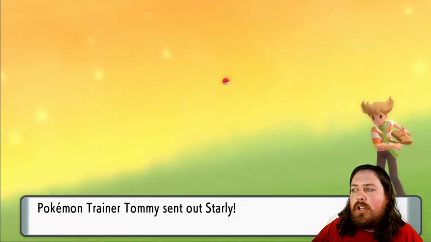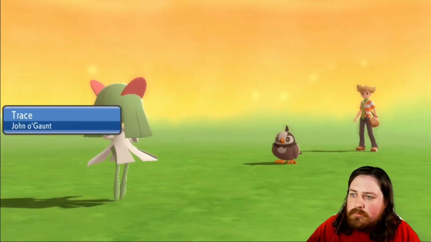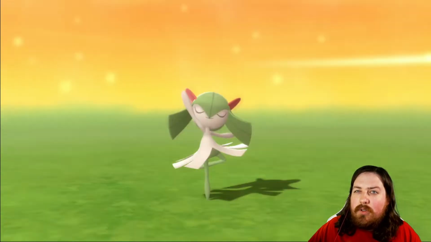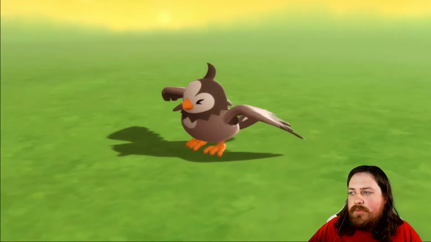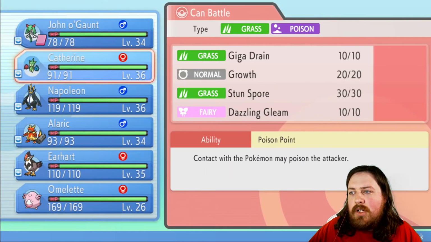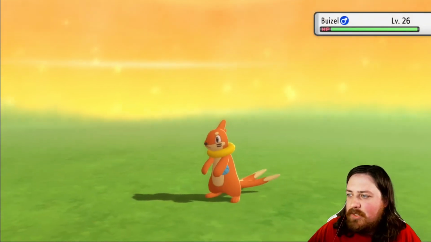He's going to lead off with Starly, of course. We're going to trace that keen eye like it matters. But yeah, he could evolve that Starly. He really could. That's what I would have done if I was him, but he likes that little Starly too much, I guess. Alright, Weasel comes out. We'll just stay in. We need to get our Gaunt leveled up a little bit.